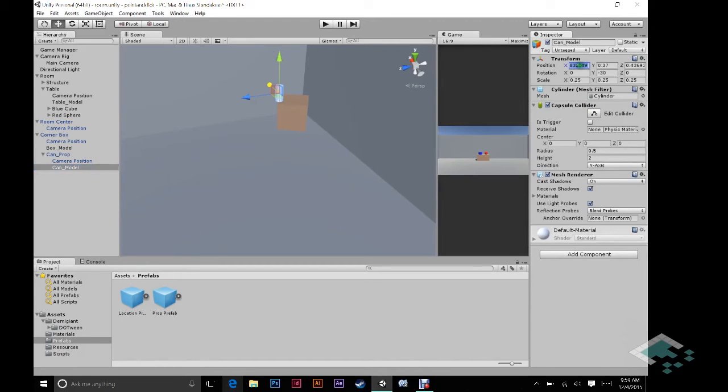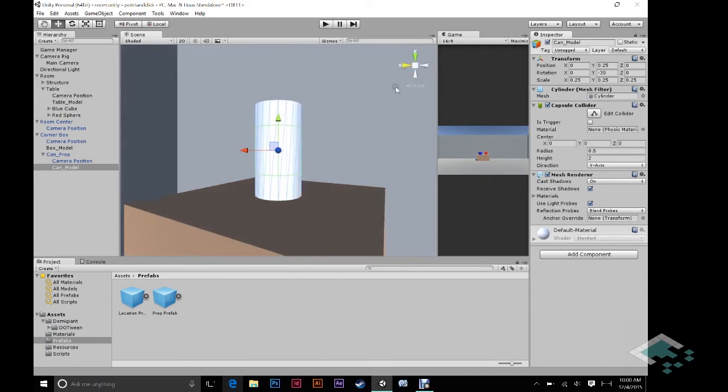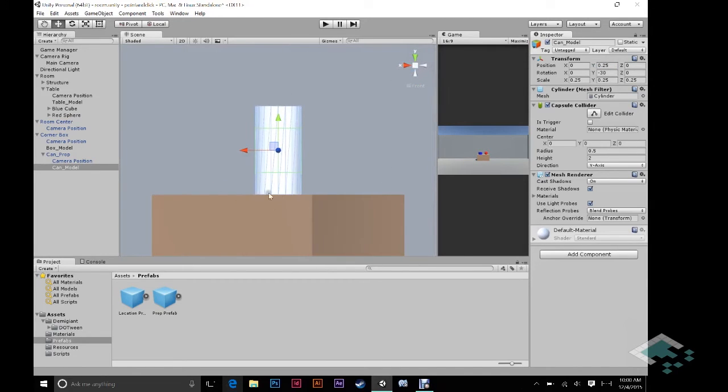And now we can actually just reset this to 0 and 0 here and here. And then we've got 1/4, I believe that was about size 2. So if we say y of 0.25, that should be sitting right on that box now. If I focus this and I go to one of our edge views, yeah, that's right on the bottom there, so that looks good.